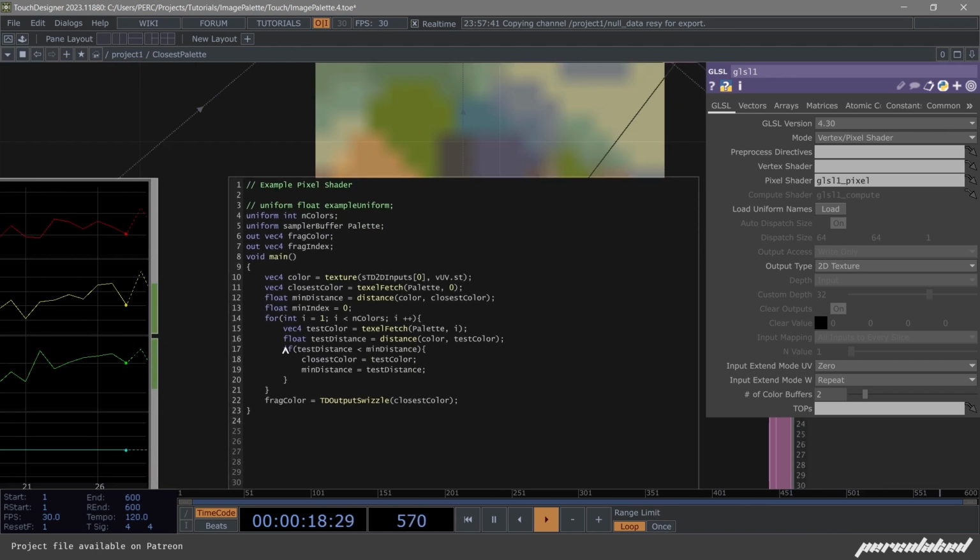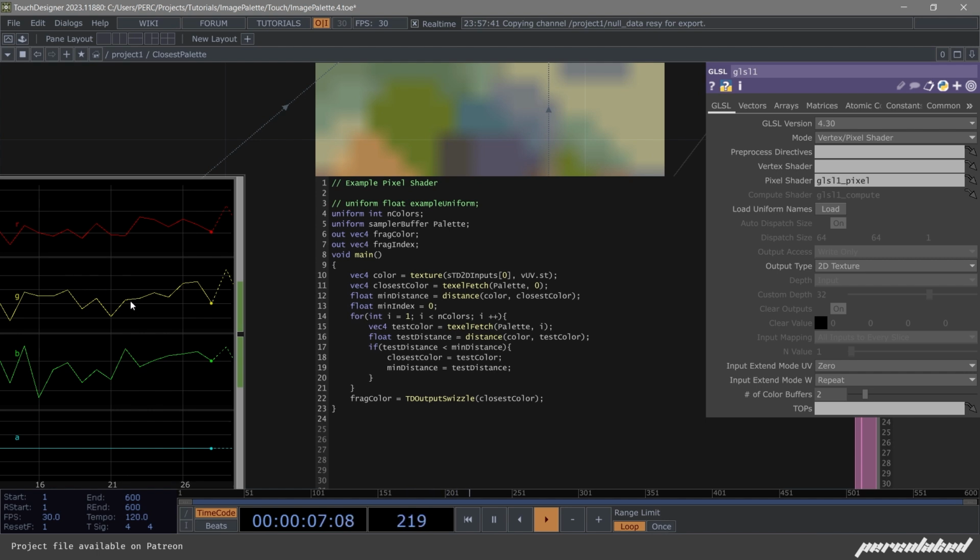Then here, in this case where I'm testing if the distance of the color we're testing to add to the palette is less than the best color we have found, you do this swapping of variables so that our new closest color is the color we just tested, right? Instead of that, we also add that the min index should be set to i, whatever index we're at where we're looping.